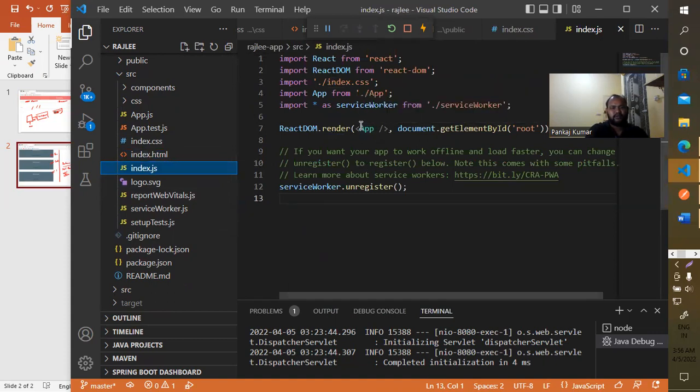So ReactDOM render app, and the beauty of React.js is that it is based on virtual DOM, so it's lighter and faster than other front-end technologies like Angular. There is a reason that I do not use Angular: in the past few years, Angular was giving updates aggressively, a major update every 6 months.